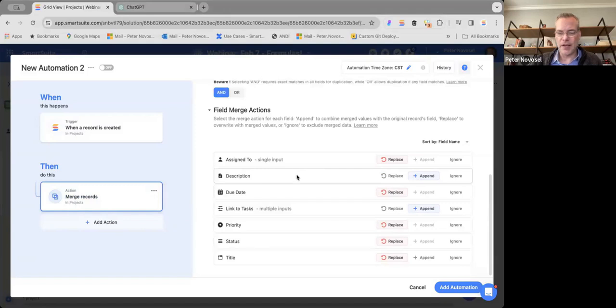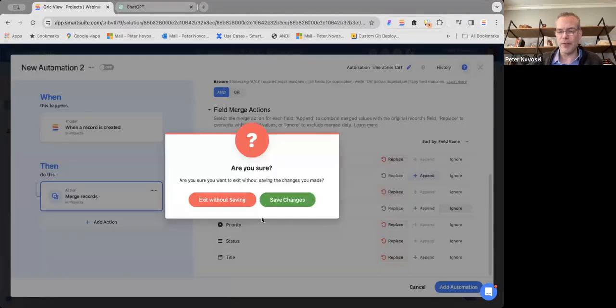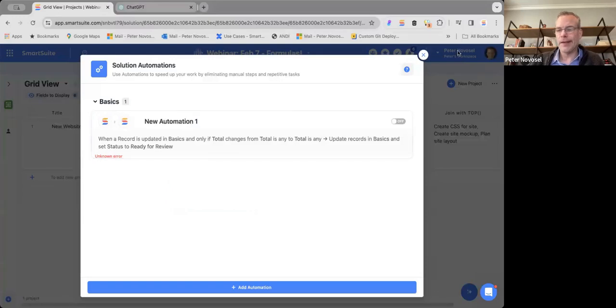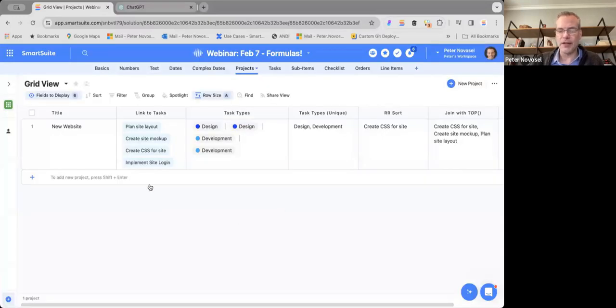Already it does list types and text types and that kind of thing. Or you can ignore the value and just leave what was originally in the record itself. So this would be my recommended way to go about deduplicating, especially if it's something like a contact list where you've got well-structured data, you know what you're looking for, you're matching on email and saying, I only want one Peter at smartsuite.com. I'm just going to merge them into the one with that matching email and have the aggregation in some cases of the values.